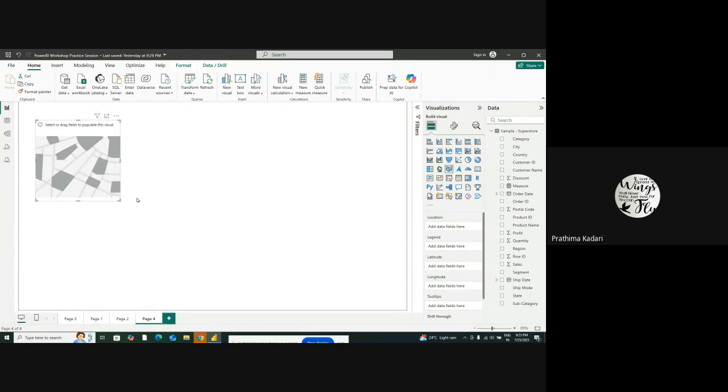So what happens when you place it here or pull this information into this particular map section? It generally covers the circumference of all the locations placed in the data set. That means it doesn't show only the single location that you had enabled in the data set, but for all the 5 locations you'll be creating a circumference, and that circumference-based information will be shown here.